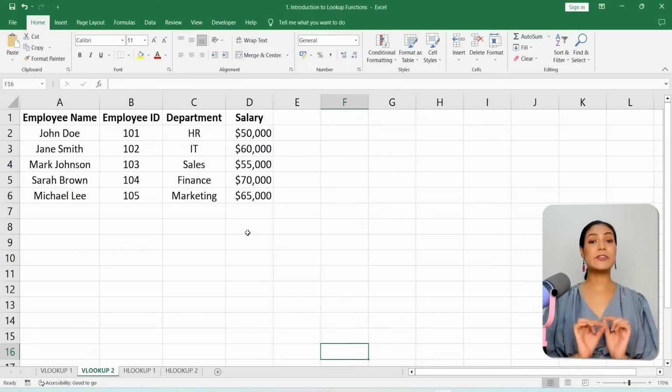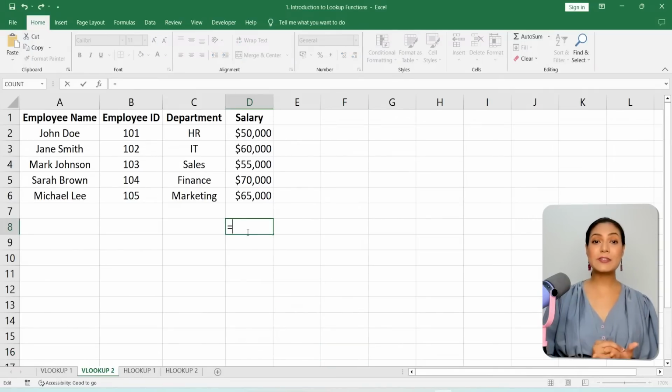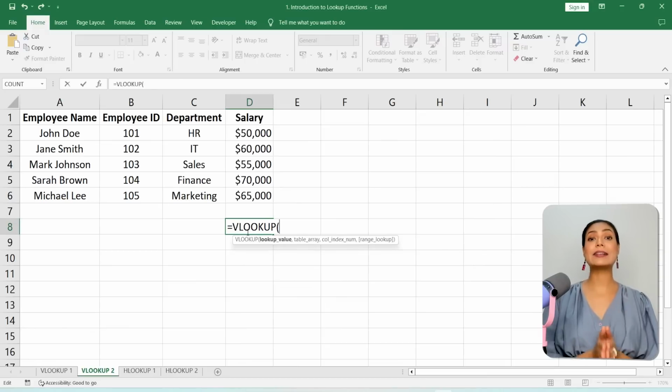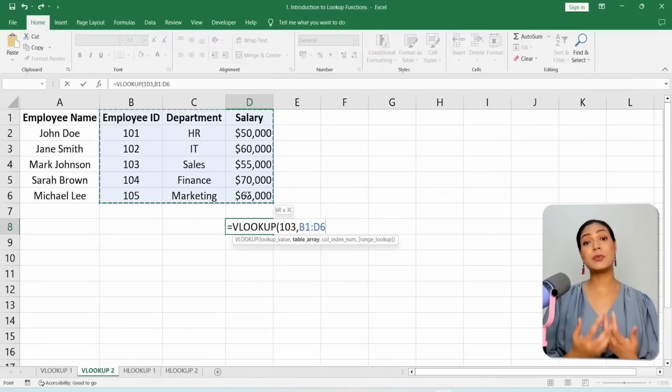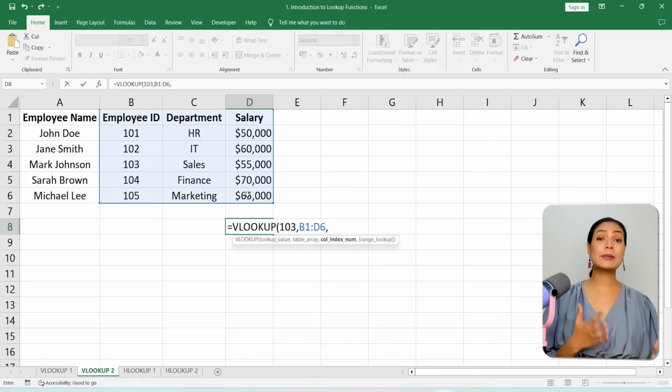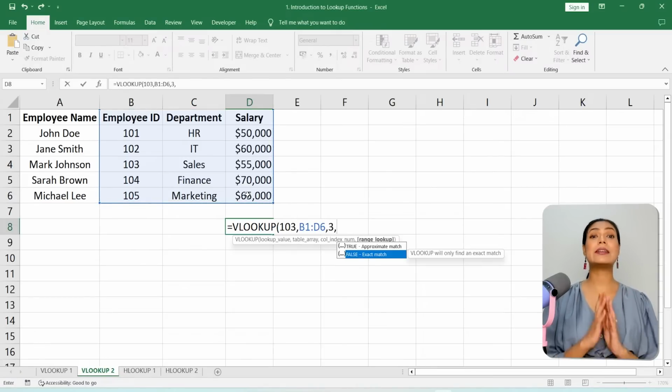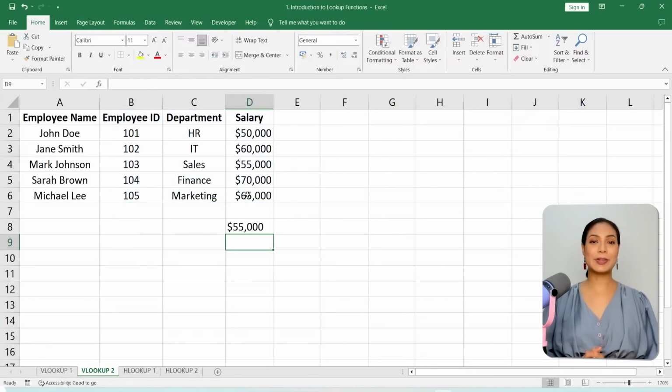By using the VLOOKUP function and specifying the employee ID as the lookup value, you can very easily retrieve the salary of the employee. This can be helpful for generating reports, analyzing payroll data, or conducting performance evaluations.